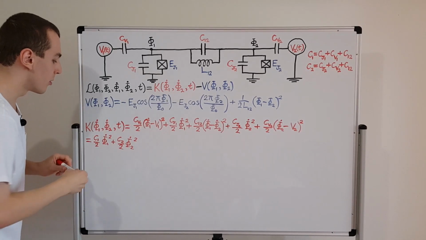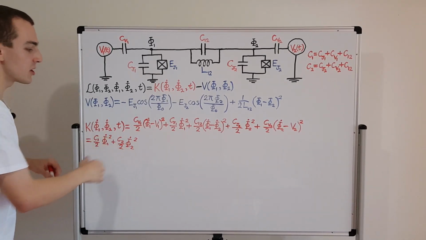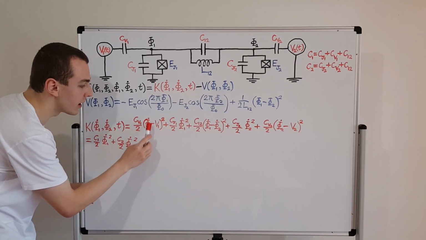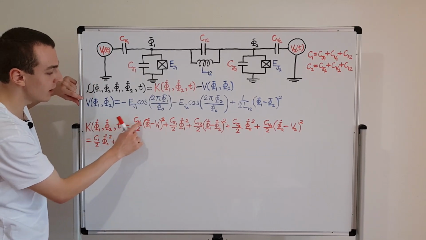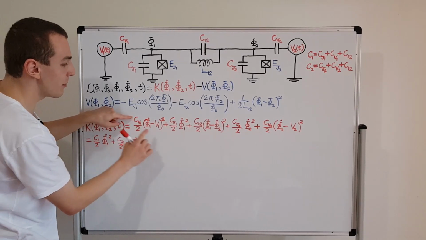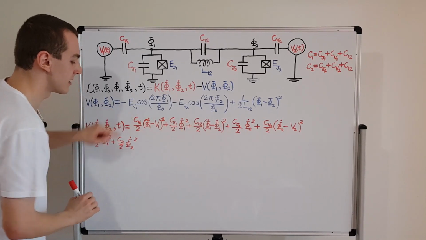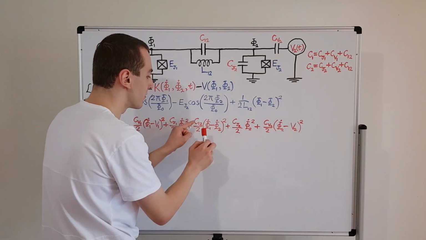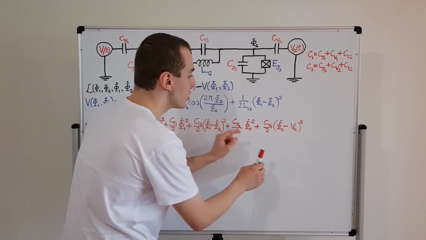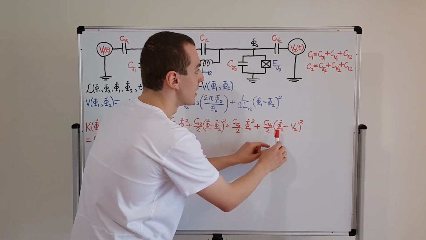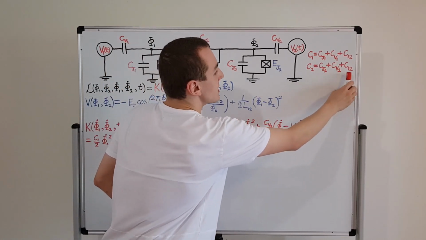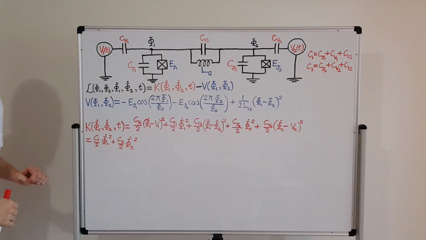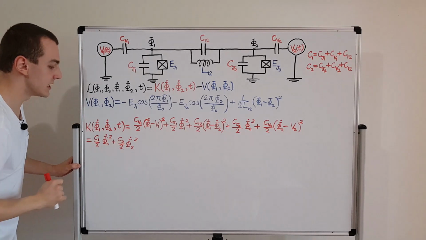So just as a recap, where are these terms coming from? These terms are coming from expanding out these guys and just focusing on phi 1 dot. And we can see that we have the sum of 3 capacitances. That's this capacitance, this capacitance, and this capacitance. And this term is coming from the sum originating from here. We have C12, then we have CJ2, and finally CV2. And those are exactly the terms that appear over here. So in this sum, that gives us C2. So that takes care of C1 and C2.